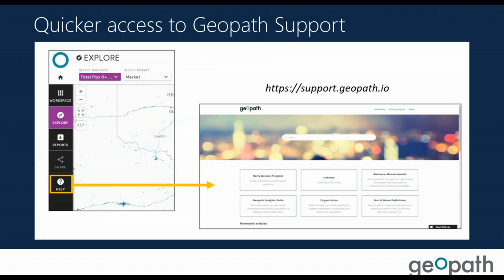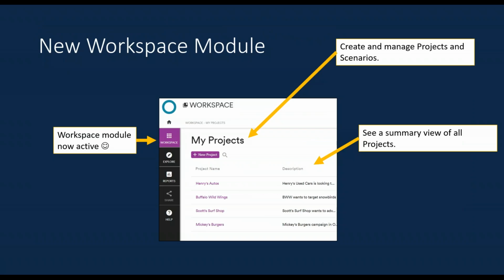And then we've also made the help a lot easier to find. Previously, it was within the feedback button in the bottom right, but now we've pulled it off to the side, and it's much easier to find and to actually access and use. You can always get to it by typing in support.geopath.io, but we also wanted to make it more accessible. And there's live chat there if you ever have questions immediately. But we also still, as I mentioned probably twice already, want your feedback. So that feedback button is there, and I'll show you where that is and how to use that as well.